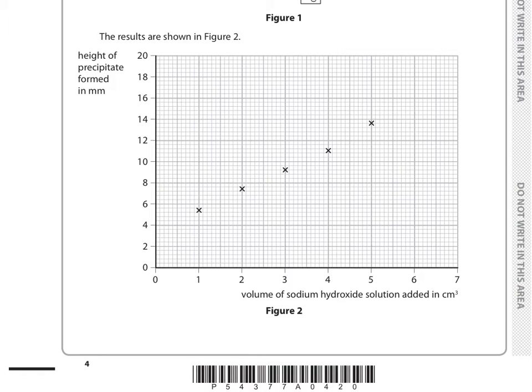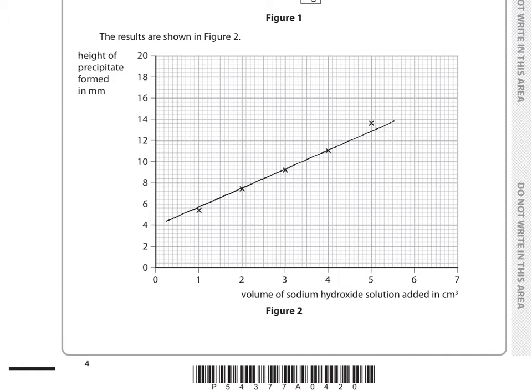Now, a line of best fit can be a curve, but in this case it's a straight line, and when you draw your straight line you need a pencil and a ruler, and you need to draw the line through as many points as possible. Where it can't go through all the points, you need to make sure that you've got as many points above the line as you have got below the line. So I think the 3 points in the middle are in a perfect straight line, and I'm going to draw my line through those points, and that means it doesn't go through 2 of the points, and I've got 1 point above the line and 1 point below the line. So if you did that, you got 1 mark.